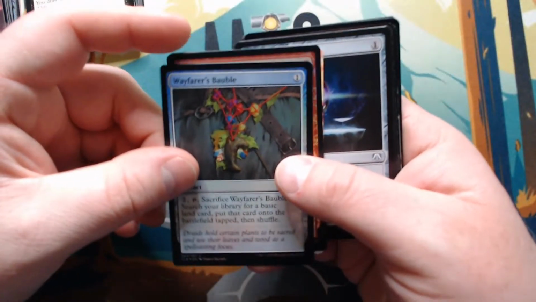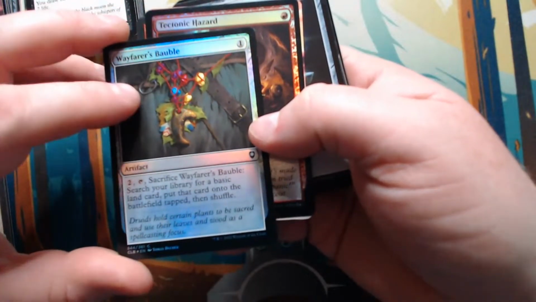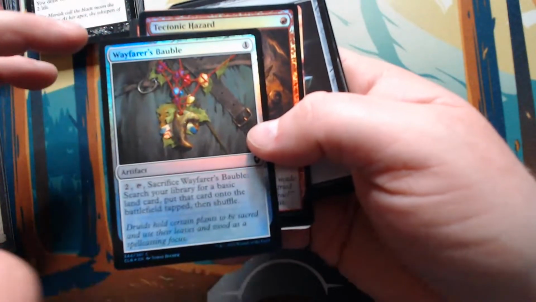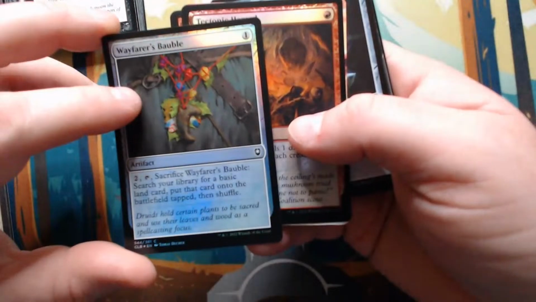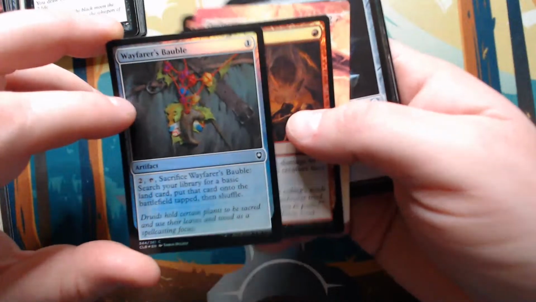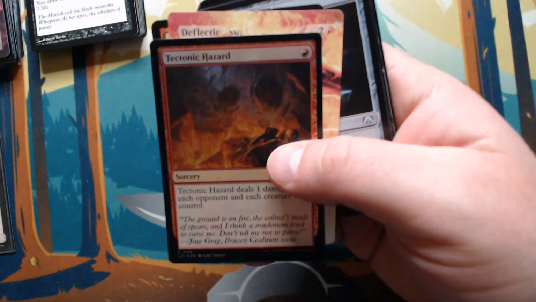I think I really like Wayfarer's Bauble in a 2-color non-green deck. Or even 3-color, but I don't have any artifact synergies. I don't have any way to bring back artifacts from the graveyard or really anything from the graveyard, other than spells. I think we can cut that. It's probably all right.